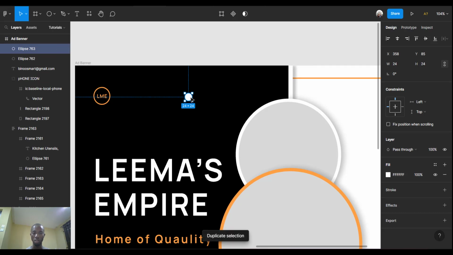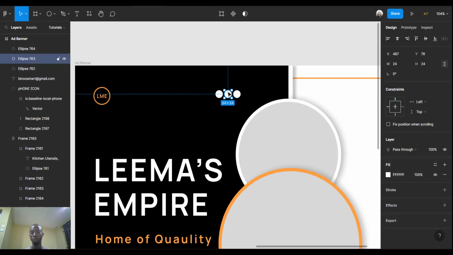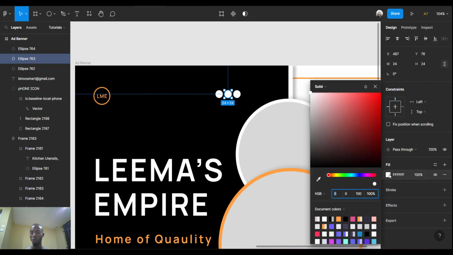Control D to duplicate. I'll move this one right here. We'll duplicate again. Then I'll select everything. Then I'll distribute vertical. Then the space between them should be 5. Move this right here. The middle one should be orange color.